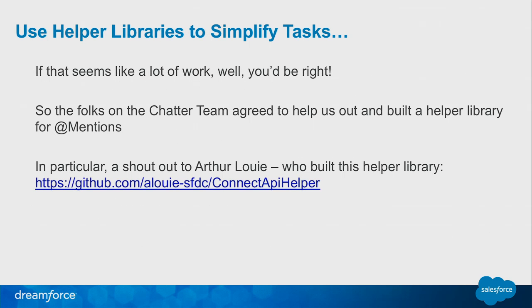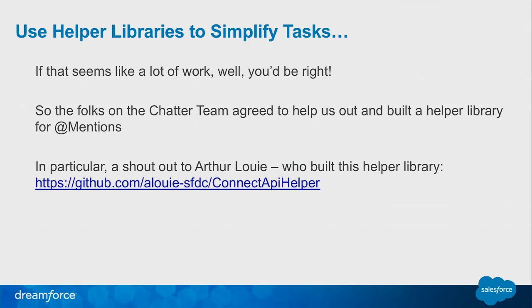Now, if that seems like a lot of work just to do a chatter post, you would be right. So myself and some of the other MVPs talked with the chatter team, and they built a helper library specifically to make the app mentions piece easier, because that's often what people really want to use. It's available on GitHub, and just remember all these slides will be available after Dreamforce, and I'll post all the individual links into the chatter feed.